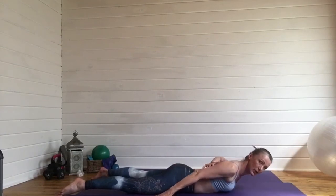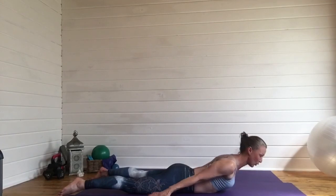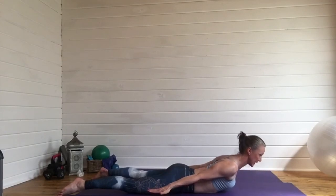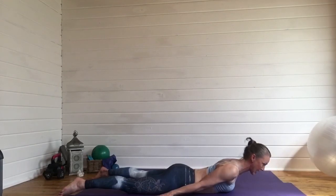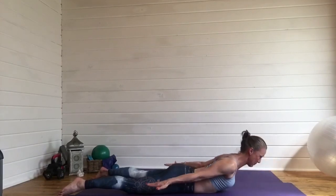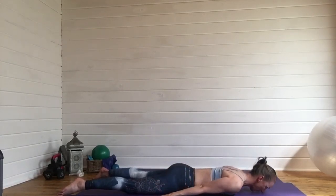I quite like this one because it really is nice at activating your upper back muscles with my arms down long beside my body, pressing onto the floor or perhaps hovering. So when you feel you're progressing with strength and you can tolerate this, lift and lower your upper body with your hands hovering off the floor. So keeping them here is slightly easier and deloads the spine more. There is slightly more challenging, which is what we want to do, challenge our body, our muscles positively, and there would be more advanced. Make sure you're not swaying your back as you come up, you're keeping your pelvis nice and still. I'm just going to do one more of those.